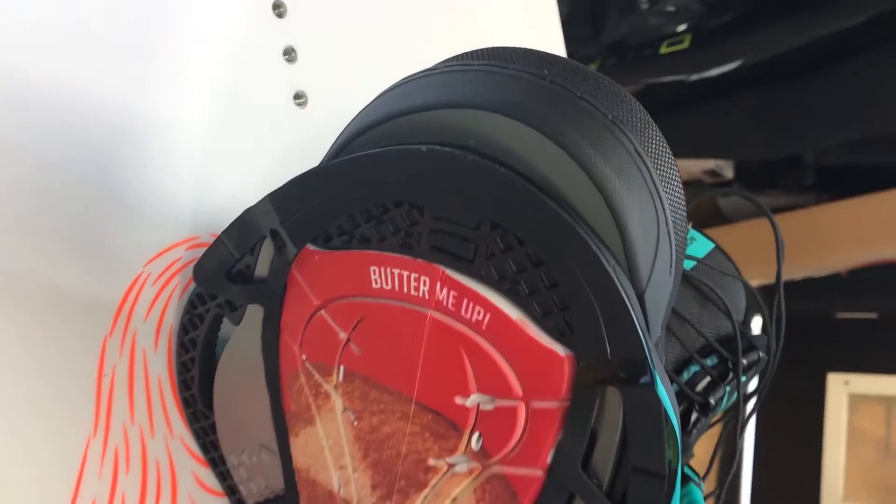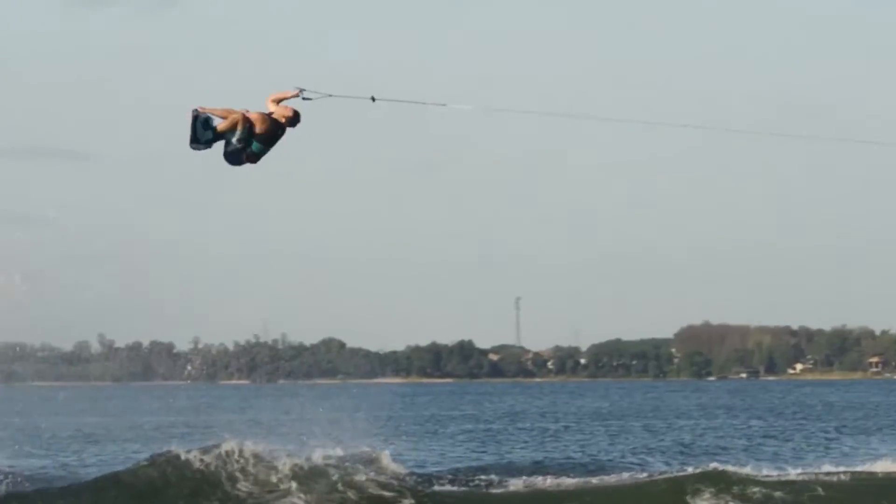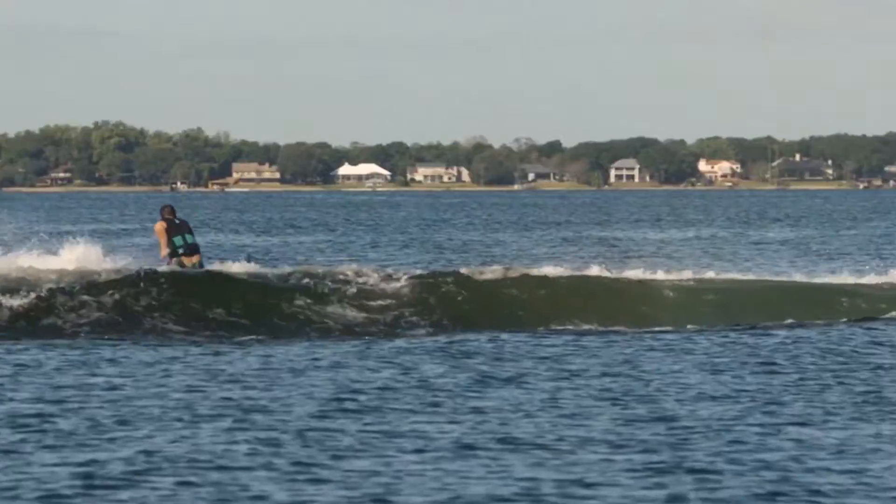Let's talk about the base. Ronix uses Totally Rad foam, which is really good for cushioning on large jumps and off sliders and kickers. The really great thing about it is the baseless system, which means you're sitting lower to the board. Your feet are actually sitting pretty much on the board itself, so it doesn't feel like you're on stilts. You can feel everything that's going on underfoot at all times when riding the Ronix One boot.